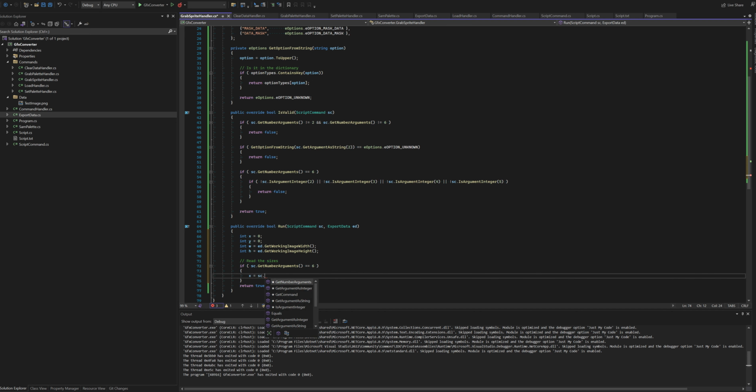So that'll verify that. We then need to work out what the format is. So let's get the format option. So e options equals get options from string, and we'll do sc.get arguments as string. So we know what format we're trying to do this in. One thing we didn't do, which I could probably do, is grabbing sprite. Let's just say what sprite we're grabbing, just so we know what's going on if we're looking at the output. Okay, so we've got the format and everything.